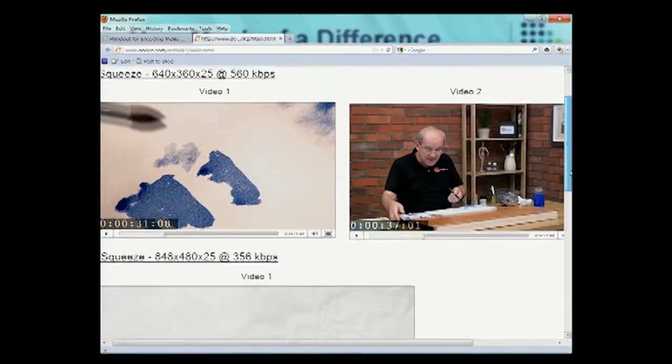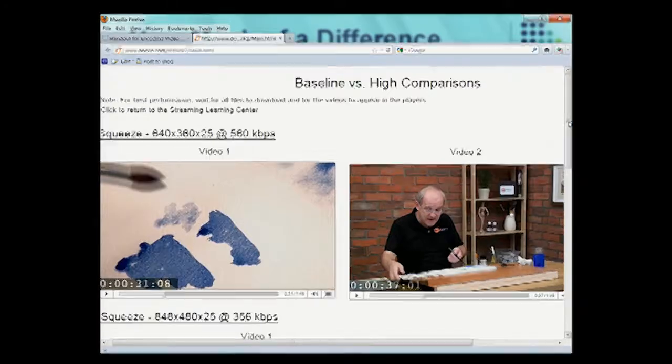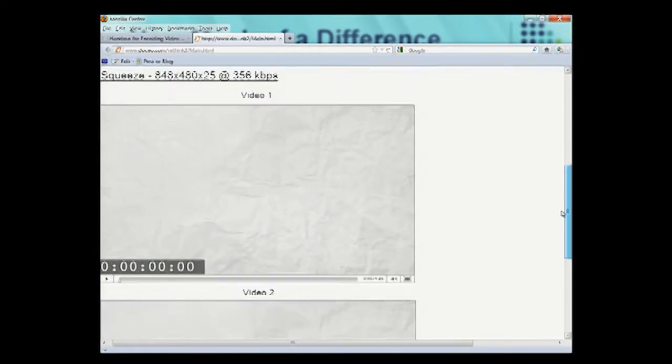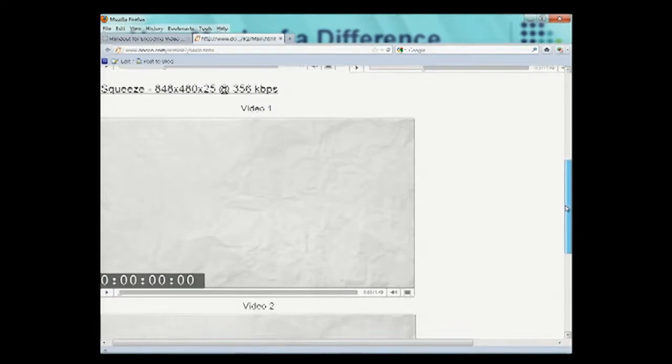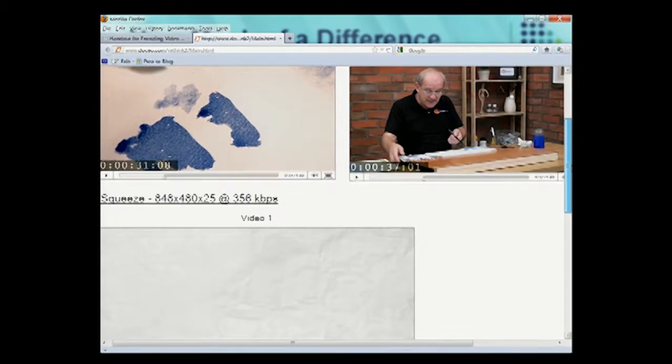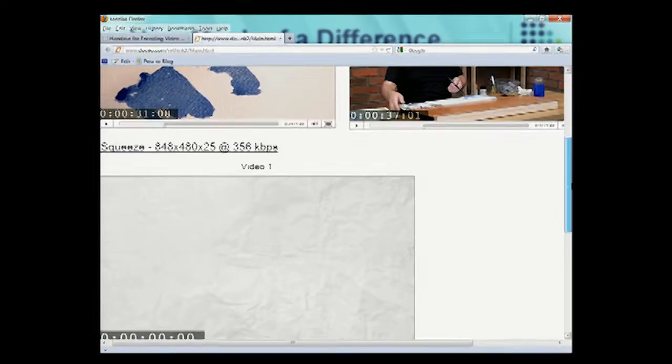If you scroll down further on the page, you can see this is a production video, because I thought it was most relevant to do this not with the test file, but with the video that's actually being used. So this is the video file at CNN type encoding parameters. I also wanted to use different encoding tools, so I did these both with Squeeze because he uses Squeeze. And then this is the actual encoding parameters that are used by this producer.